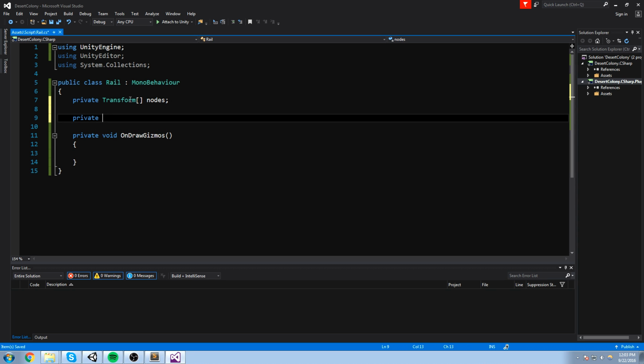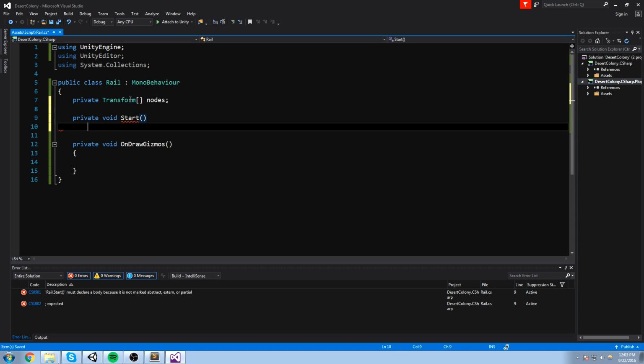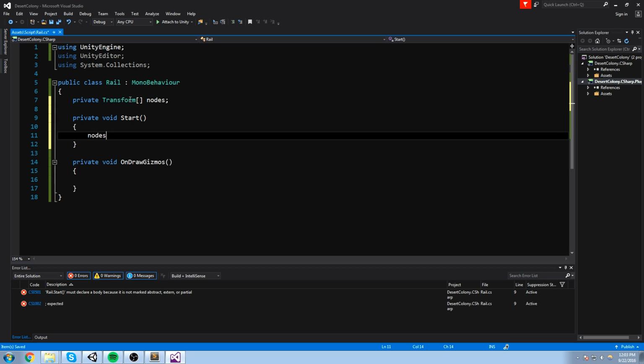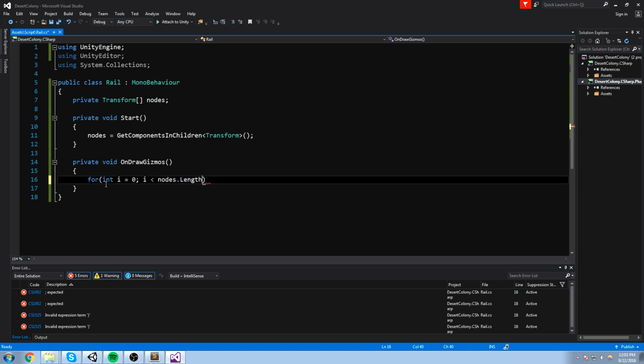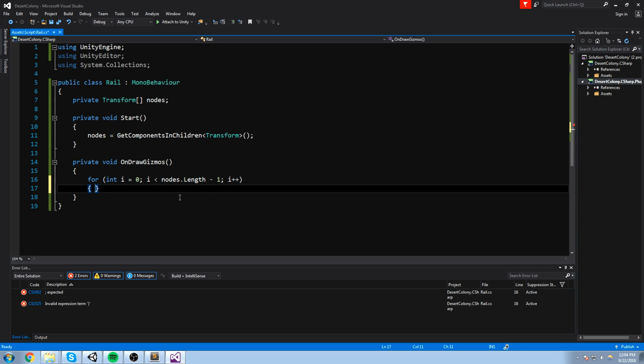And just below that, private void Start, and we'll say nodes is equal to GetComponentsInChildren, with an S. We're going to get the components of type Transform, just like this. And then we can say for int i is equal to 0, as long as i is smaller than nodes.Length minus 1 actually, because we'll stop one prior, and you'll see why in a moment.